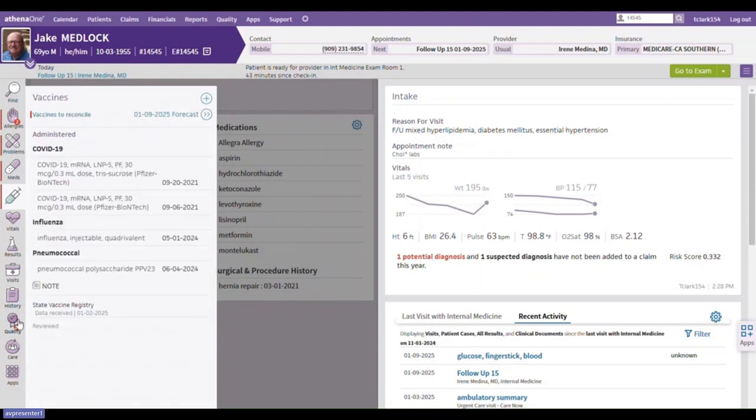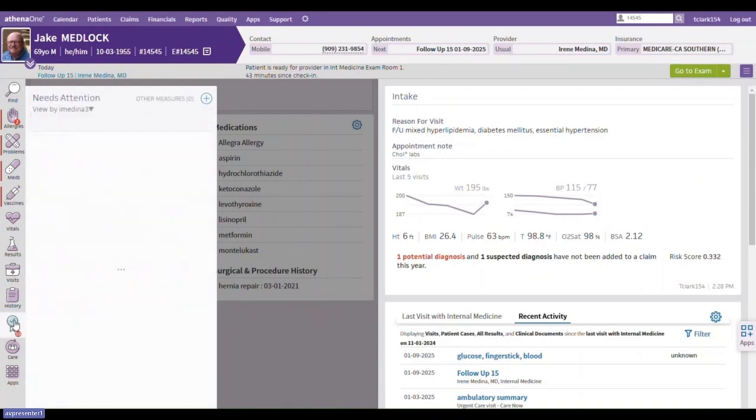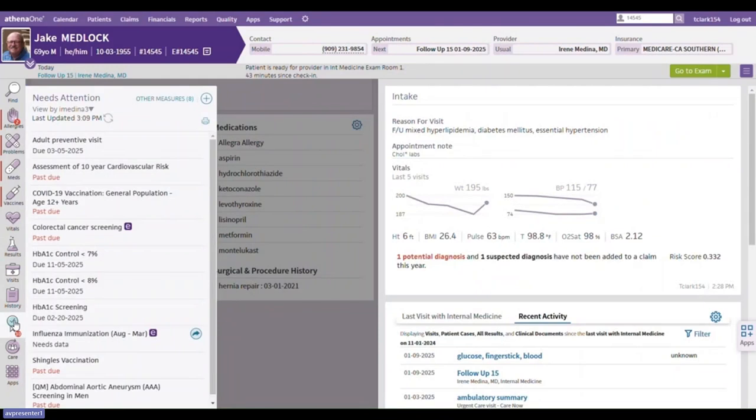And there's a lot of other nice features within the chart that you can take advantage of. One of those is also the fact that we track quality measures, and our tracking of quality measures is not dependent on clinical chart updates the way that they are in Athena Practice and Athena Flow, meaning that as soon as results come in, they are going to start satisfying these measures. So if Jake had a colonoscopy and the colonoscopy report came in, not only are we going to close that associated order, but it is going to satisfy this quality measure for colorectal cancer screening.